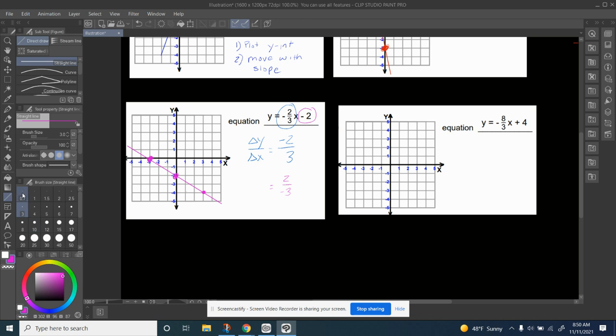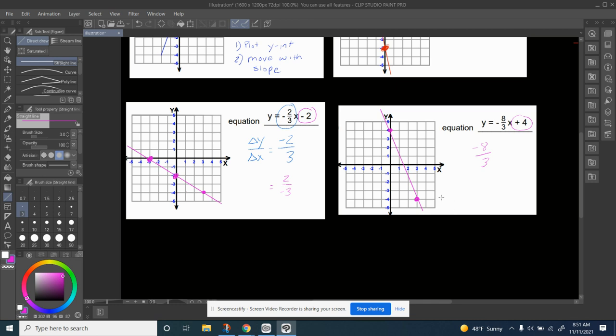Now, the last one is a fairly large graph for this particular size of an ordered coordinate grid, but it tells me to start at positive 4. So I'm going to simplify this. We're going to start at positive 4. And the slope is negative 8/3, which is negative 8 over 3. So from here down 8. So there's 4, 8, and over 3. 1, 2, 3. Here we are. And so now I can graph this line. And we have our line.